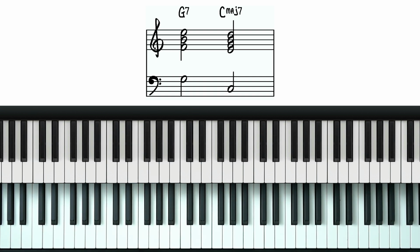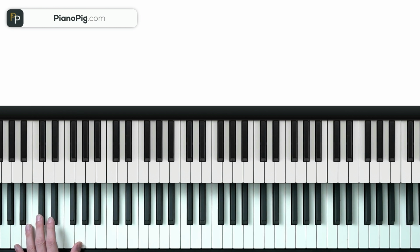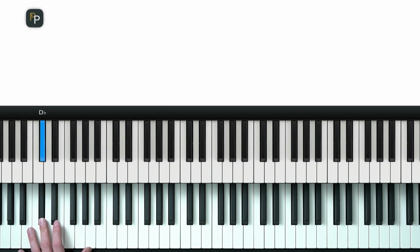And taking it one step further is where the real magic happens. We're going to make a simple tweak, which is going to make all the difference. We're going to replace the G in our left hand with a D flat. This is what is known as a tritone substitution.